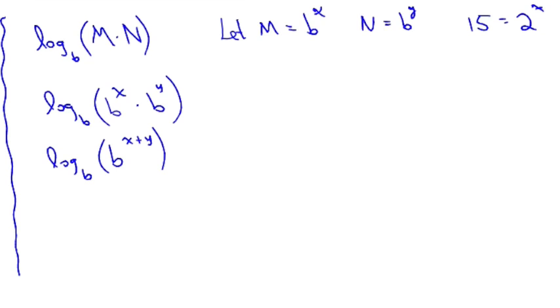What color are my orange shoes? Orange. But the answer is in the question, right? So what power do I have to raise b to get b raised to the power of x plus y? You have to raise it to x plus y. The answer is in the question. That sounds weird, but it's like saying, what color are my orange shoes? It's kind of a ridiculous statement because the answer is, well, orange. So the answer here is x plus y.